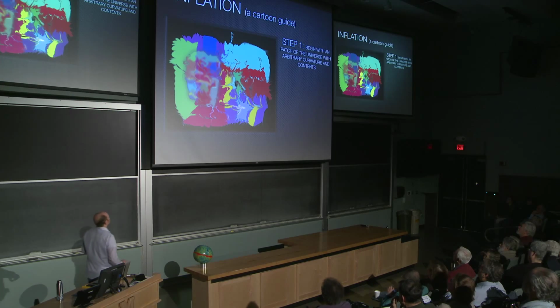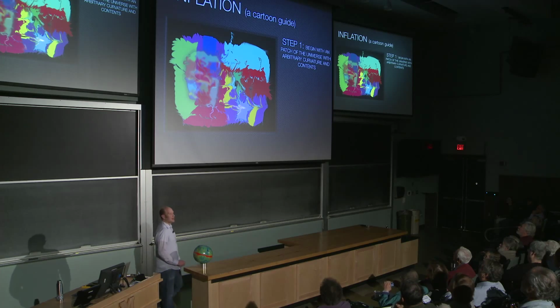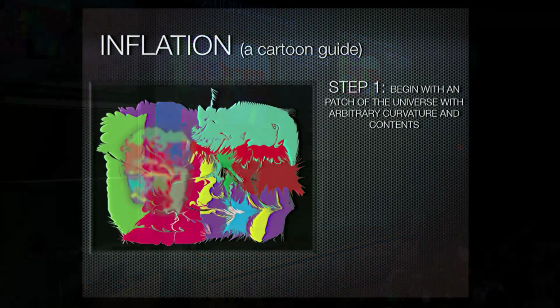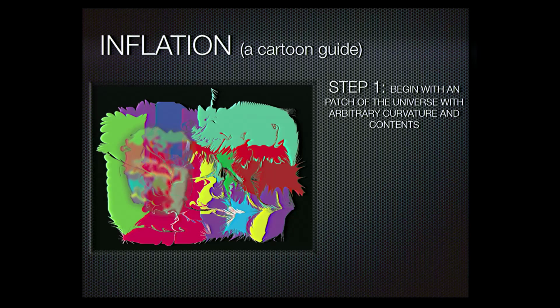So now let me kind of sketch what inflation might look like. So this is a cartoon guide. If you just try to draw a universe, you could draw anything. And I don't mean draw. I mean if you try to pick what the laws of physics are, how curved the universe should be, there's just a lot of freedom, and it can get really messy. And so I made this thing that looks like paint that's completely messed up. But that's not how our universe looks.